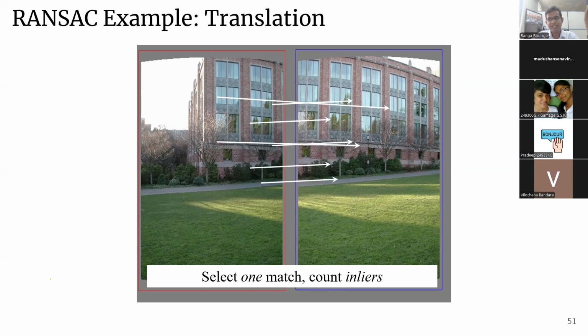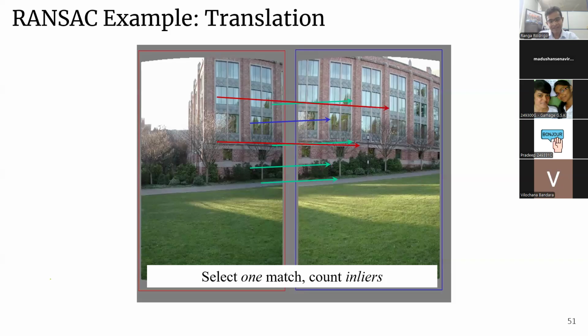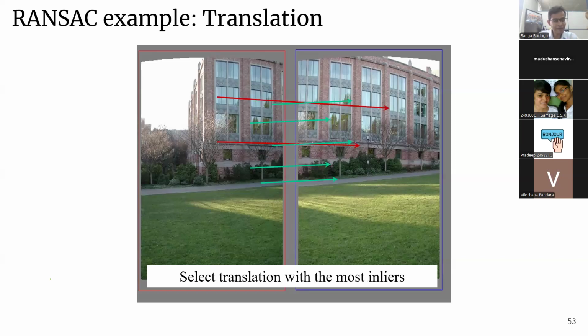Then, okay, we don't know about this now. So what we do is we pick one match and then see those that agree with that. Oh, all these 4 agree with that. And then this disagrees. Okay, the consensus is 4. And take another one. Only one agrees with that. Consensus is 1. So that has low consensus. So all these things disagree. So that's not good.